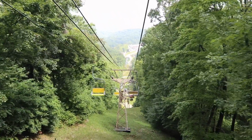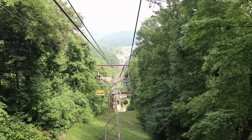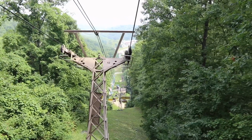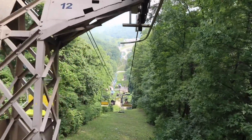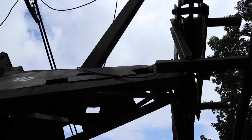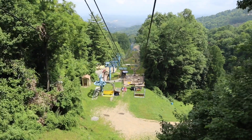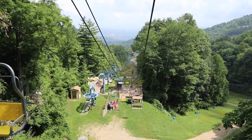So quiet. You can hear stuff off in the background, but through this little tree thoroughfare, peacefulness overload. Stop just a bit, just kind of teetering here. Okay, moving again. I know I'm showing a lot of long drawn out shots of these experiences, but it's just too cool not to leave it all in.